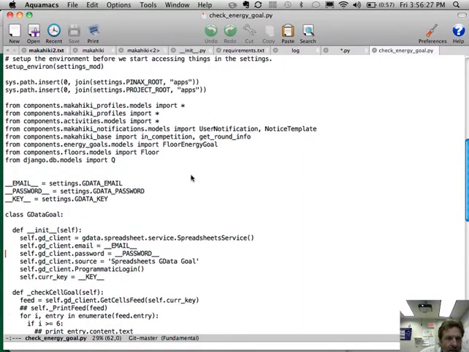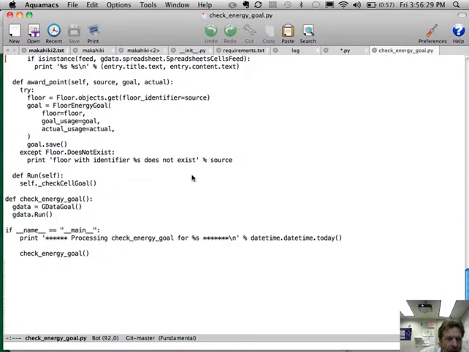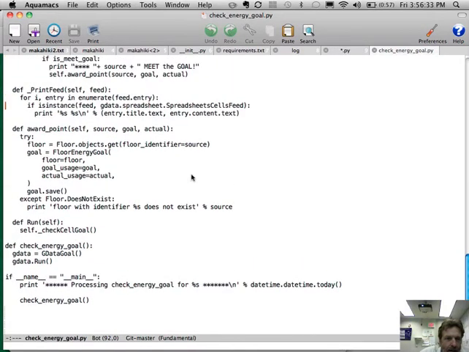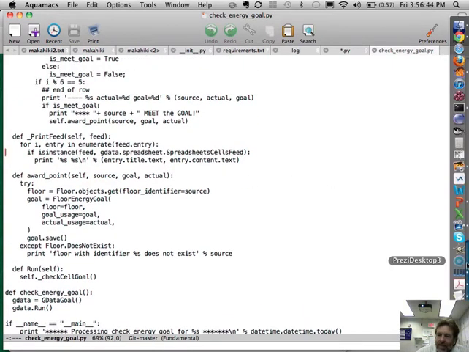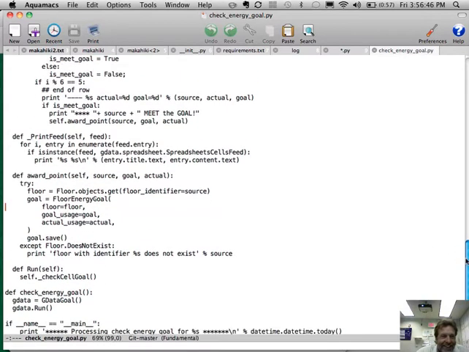Ray Youngwed wrote this and then looked at it. So yeah. Okay. And then there's the award point method. So okay. Points. Okay. How is this tested? It is not tested.